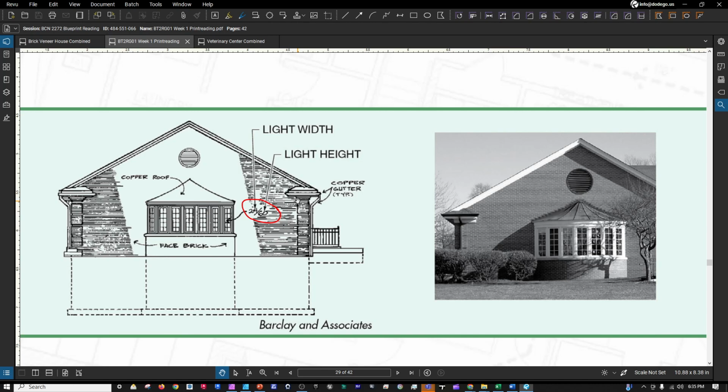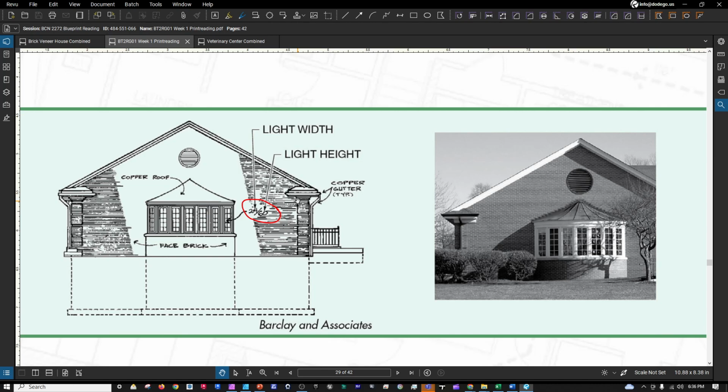All the same thing. Unless there is a window schedule included in those working drawings, this is what you are to know and understand. Now, the first digits in the number represent the light width, and the last digits represent the light height. So, for example, with 24/60, the window is 24 inches wide, and the light height is 60 inches.